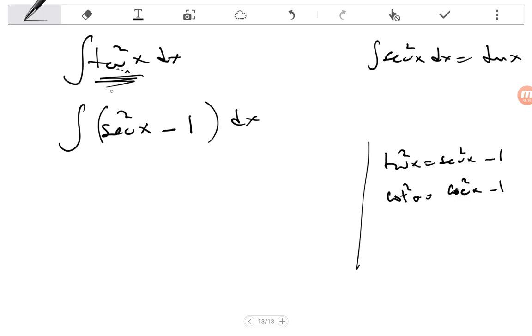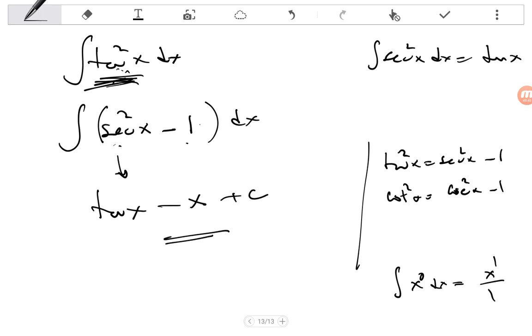So in this case, we express tan squared as the sum of two functions that are inside the table. The integration of sec squared is tan x, minus the integration of 1. What is the integration of 1? x. Yes, it is x. Why? Because 1 is just x power 0. If I add 1 to the power and divide by 1, it is exactly x. Okay? So this is the result of that integration.